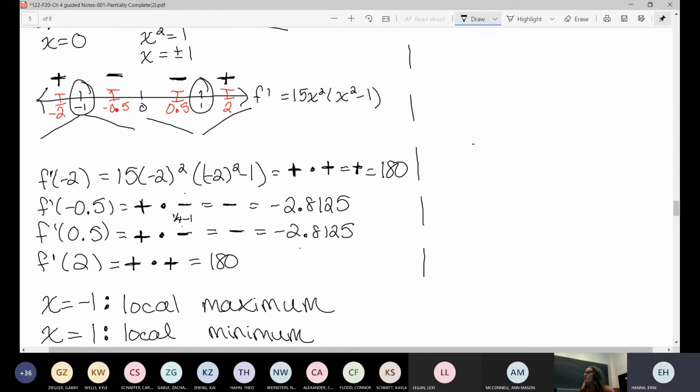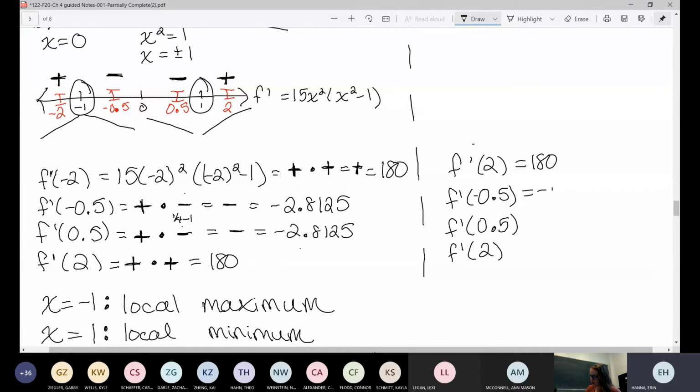Someone asked, do we have to plug them all in on the exam, or can we just write the sign? I would like you to do one of two things. Say this question was on an exam. If you like to just plug them in and write the values, totally go ahead. So this would be acceptable, or I'll have an or in a second.